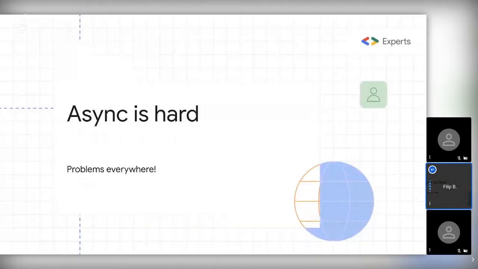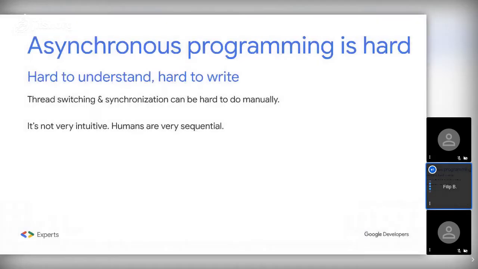And when we think about the async world and async programming in general, async is really hard because it has a lot of problems, because we are kind of human, so to say. Because asynchronous programming is not really intuitive to humans. We're all sequential. When we pick up the phone and we talk on a phone, even though people say we can multitask, you can't really listen to the person and run a steady and healthy conversation if you're trying to type something else on a laptop, or you're trying to watch a TV show or something else completely.